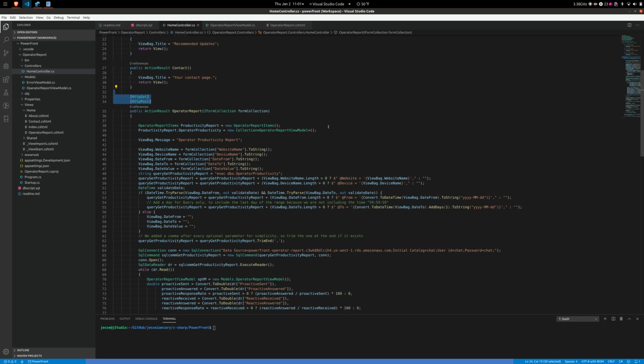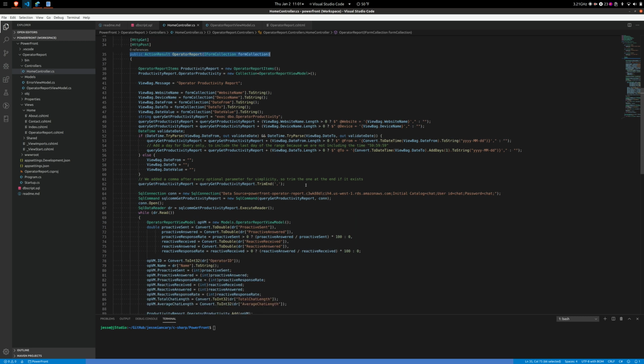I'm using the same URL for both displaying the report and for accepting form inputs for filtering that report. So I've included both the HTTP GET and HTTP POST callouts here, which the router will use to execute this action, regardless of whether you are getting the report or posting filter data to the report.